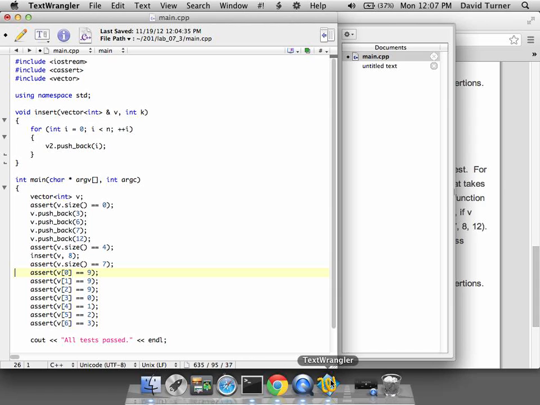When we do that, the size of the vector should increase to 5, and we should get the values 3, 6, 7, 8, and 12. So at this point in the program, v equals 3, 6, 7, and 12.